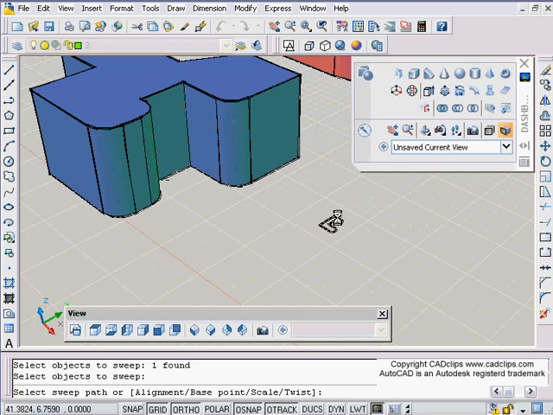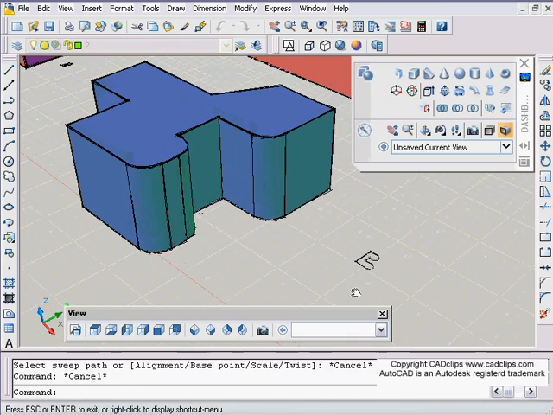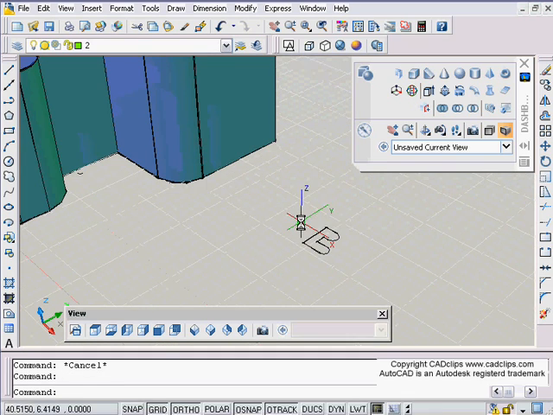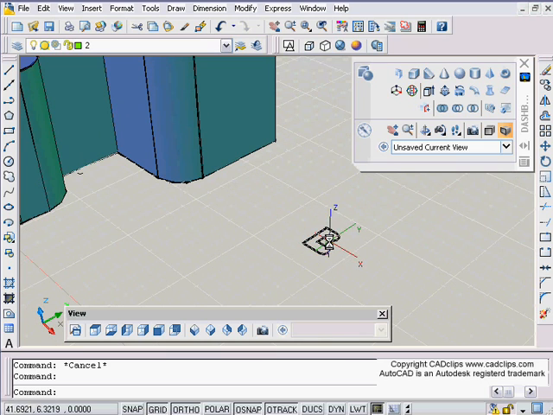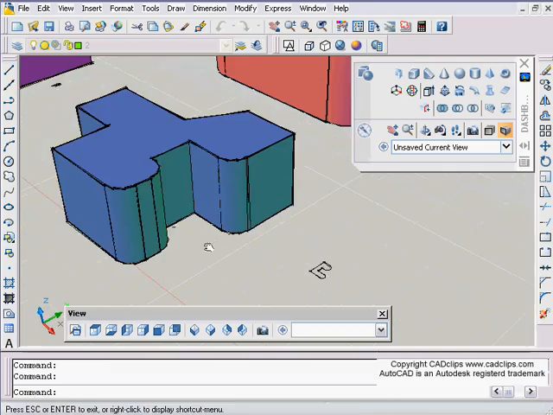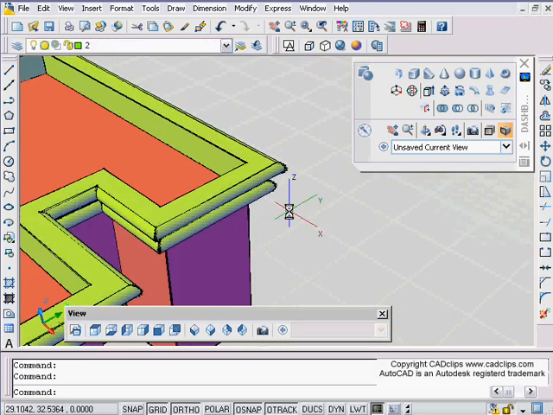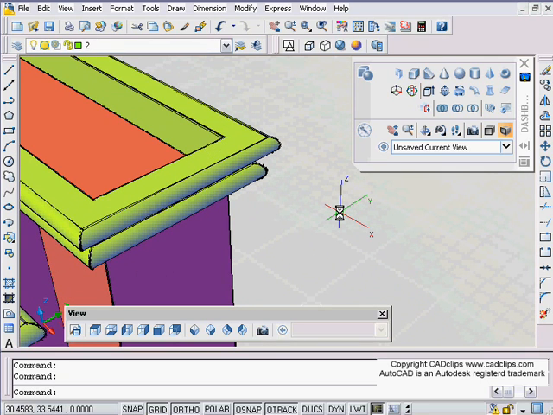And when you go to sweep that object, you can use your base point option. You can scale and twist and maybe go review. We have a separate CAD clip just on the sweep tool itself. But the key here, any solid object, all you have to do is trace around it with a polyline and then sweep your closed polyline profile around that using base point. And that's about it. You end up with a cool kind of parapet effect like this, if that's what you were looking for.